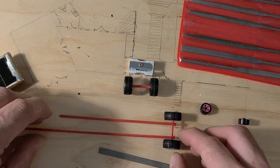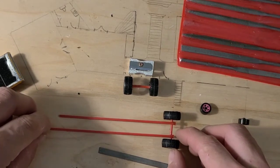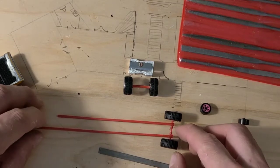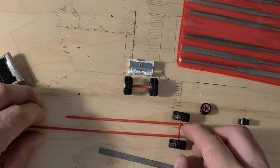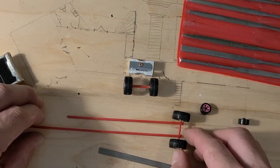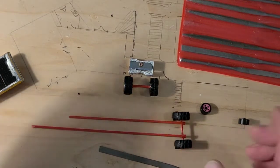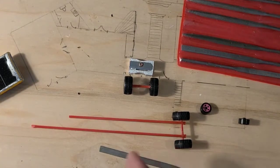And you don't want any extra coming off where you crimped it. If you crimped it and you see extra on the axle, go ahead and trim that little bit off before you get started, because you want a nice flush fit on the axle. But once you glue it and get everything square, it's going to look like that. And then we'll trim them down later. So I'm going to go ahead and get some glue and glue these on.